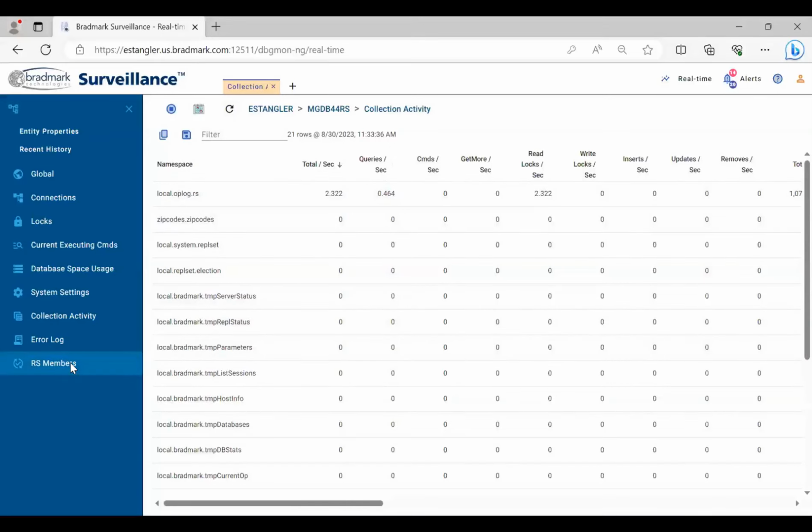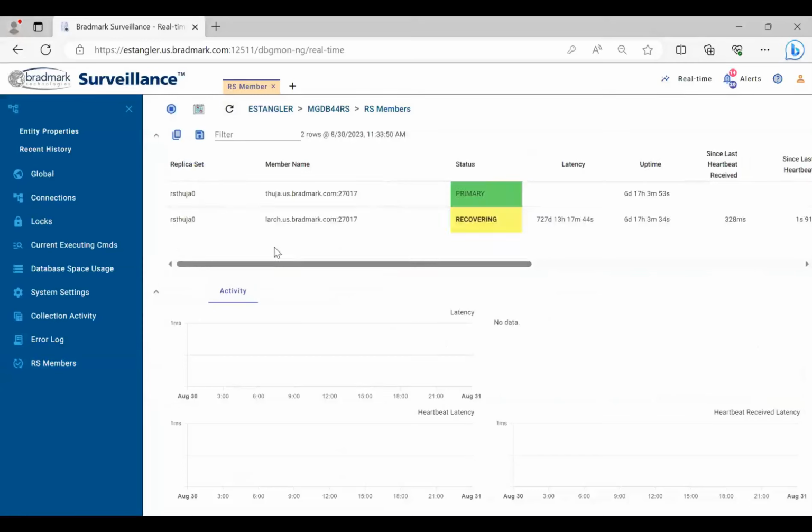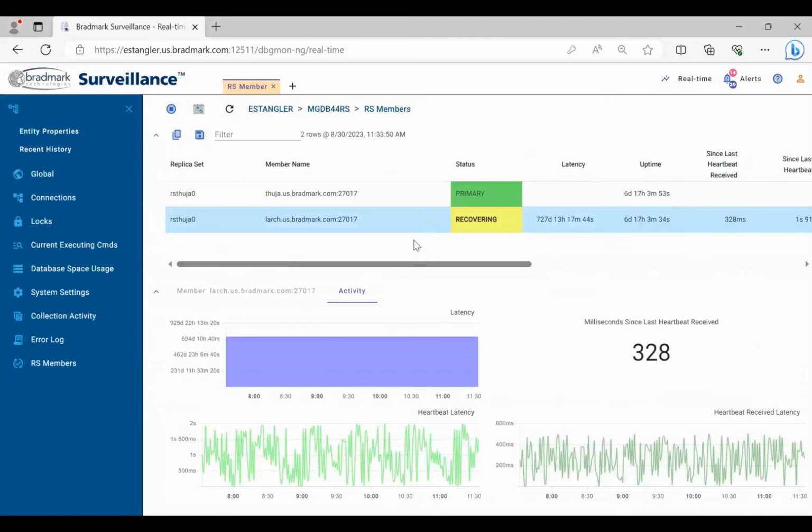We also have information on replication. So RS members information is out there. Here we have a replica set with two members. I have one that's okay, and I have one that's not having such a good day. He's recovering a lot. But you can see here the kinds of information we show for the replica members. We have the latency information. We have various information on heartbeat. And you can see we have a little bit of history available here. Again, you can flash this back as well to see other types of history in these graphs.